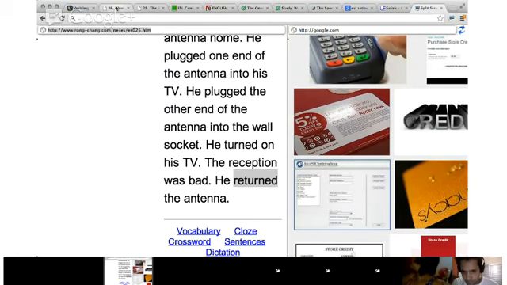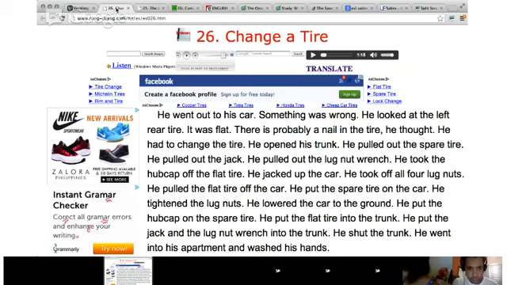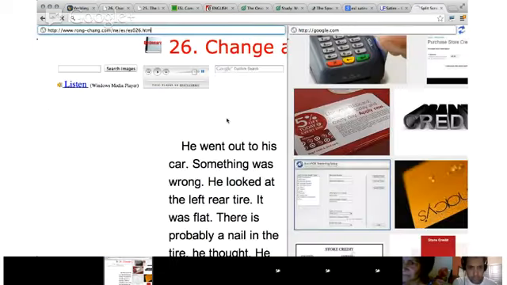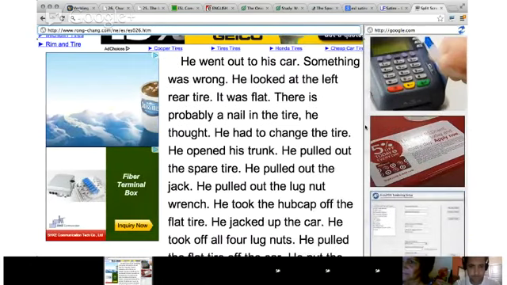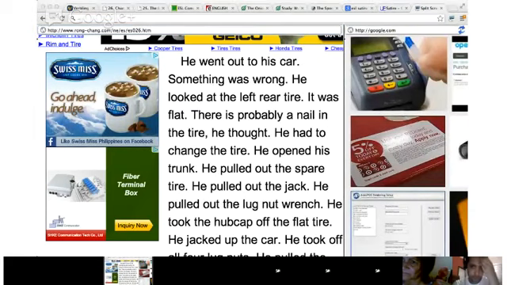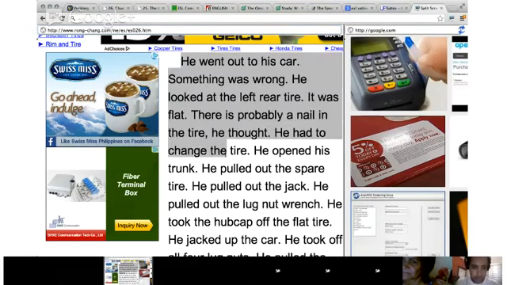So that was our first story. We're going to read the second one, which is to change a tire. Changing a tire. I'm kind of going to skip around just a little bit, to the people that first came in here. Oliver, you were one of the first ones in class and you didn't get to read yet. So Oliver, can you read here?